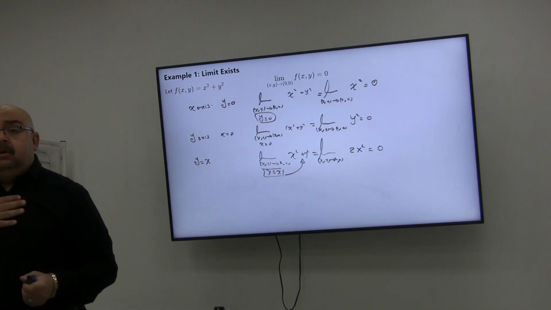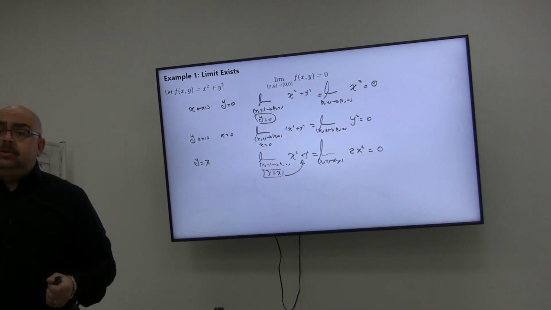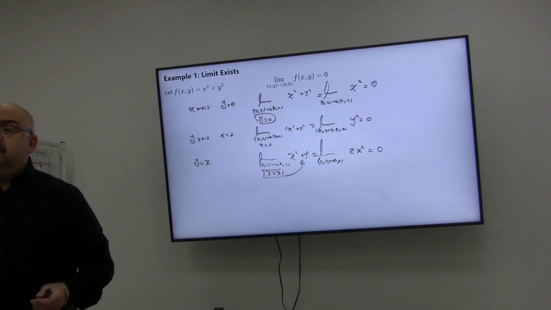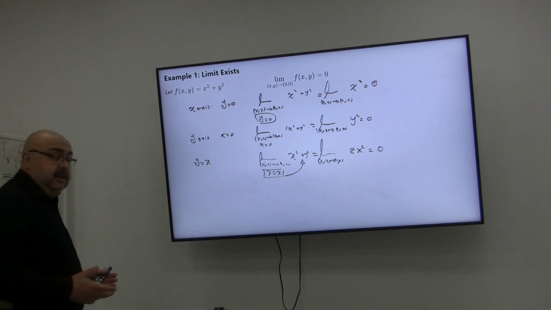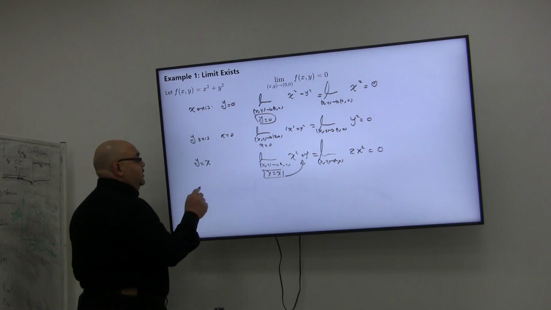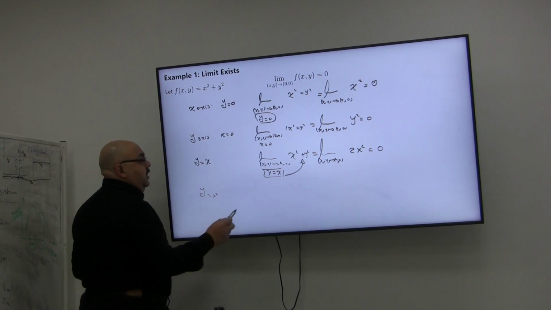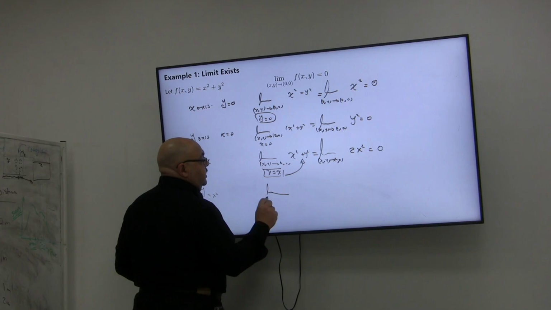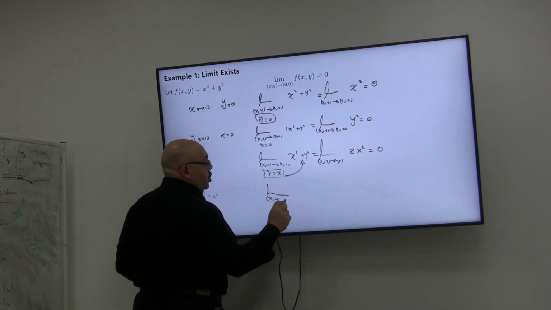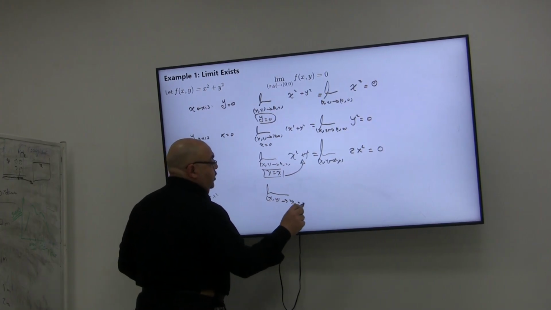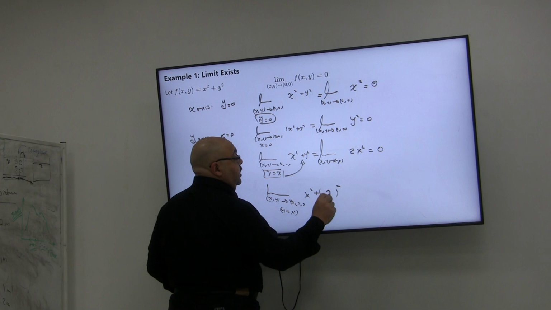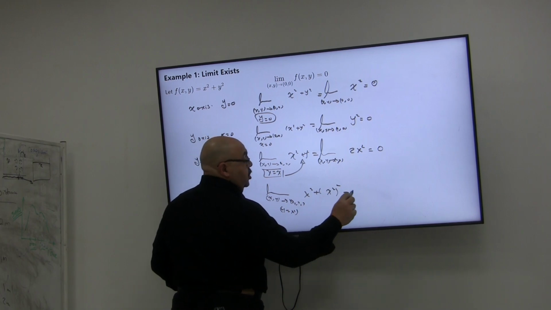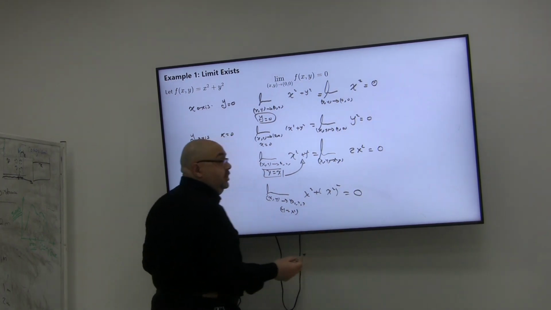Someone will tell me, why not use y equal to x squared? I will have a similar limit, a similar result. So y is equal to x squared. It's going to be exactly the same. It's the limit of x and y going to x node, y node, while y is equal to x squared. So it's x squared plus y squared. I will make the substitution, also putting x equal to 0, and the result is 0.